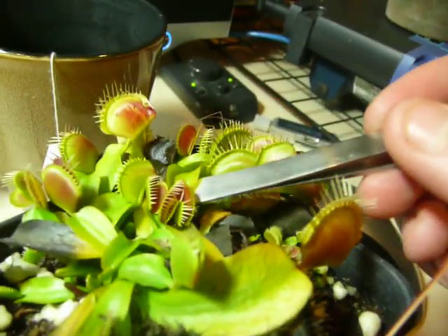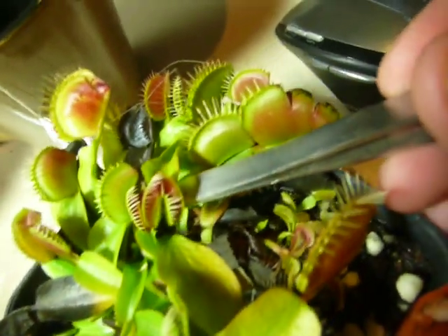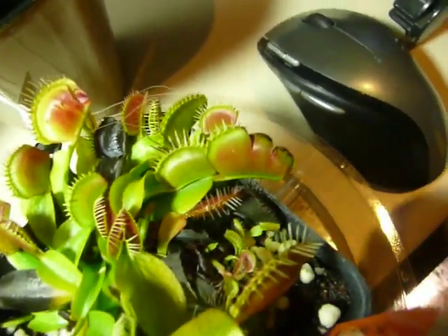I've got a little mutation here — it's a three-ribbed trap. It actually works; I tested it the other day, it closed and then opened back up, which surprised me. I just got my camera back working so I wasn't able to record it at the time, but I think it's really cool.